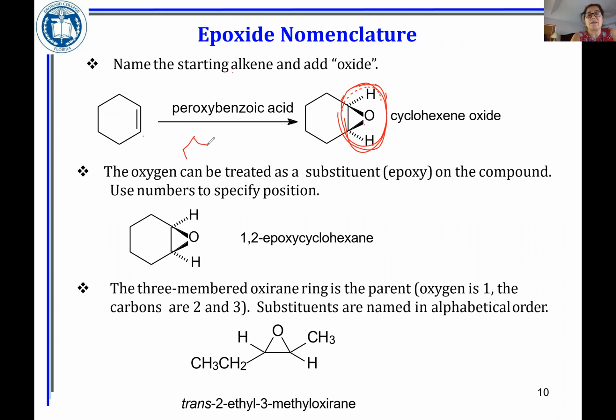If you have the benzoic acid that looks like this molecule, COOH, a peroxybenzoic acid is going to look just like a hydrogen peroxide. You have two oxygens, you have a peroxy group. This is very unstable. It's a very good oxidizing agent, and it can oxidize a carbon-carbon double bond. And when it does oxidize, one of these oxygens is going to form a ring with the carbon-carbon double bond, and you are going to make the oxyran here.